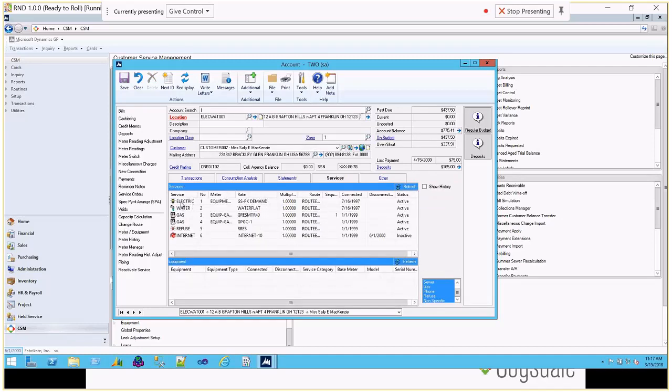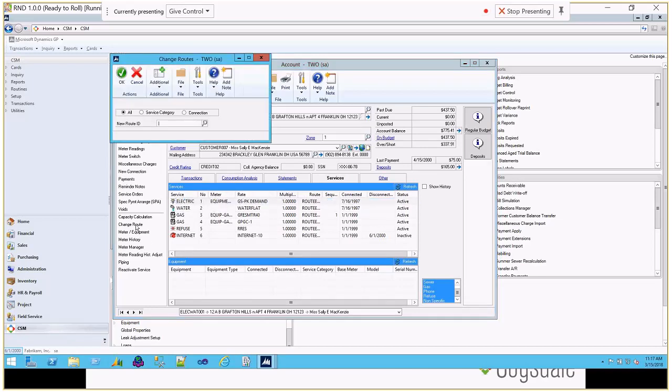For example, if I select my electric connection, I can go to change the route, and this is now a new option that we added here. So I can select, the system will in this drop down actually display all of the connections that currently exist on these locations, including inactive connections as well. So I can select even connection number 3, and I can assign the route to that.